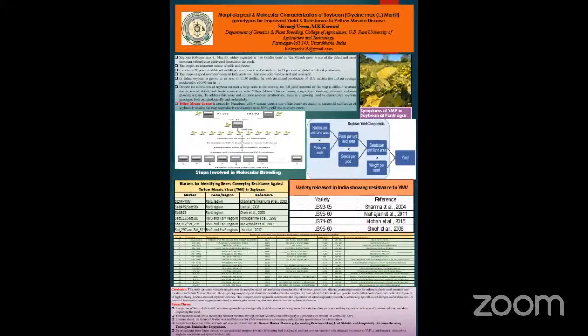Good afternoon, respected all. My name is Shivangi Verma. I am a student pursuing PhD from Padnagar University, Department of Genetics and Plant Breeding. The topic of my poster presentation today is morphological and molecular characterization of soybean genotypes for improved yield and resistance to yellow mosaic disease. As we all know, soybean is known as a miracle crop, and it is widely grown throughout the world.